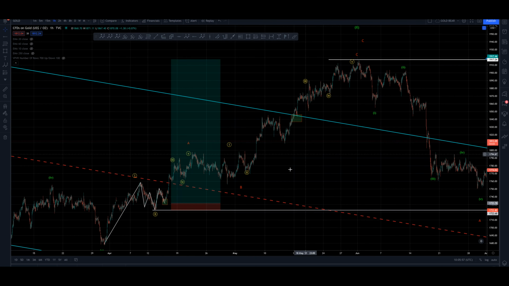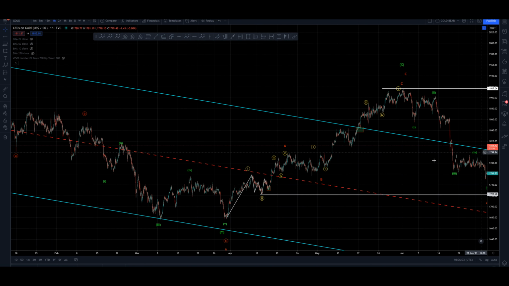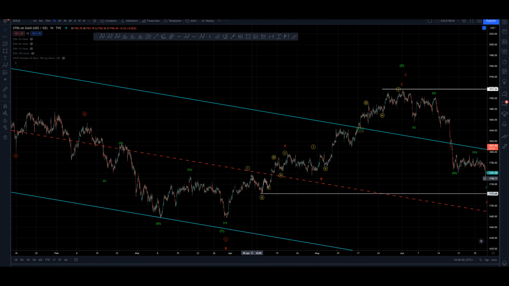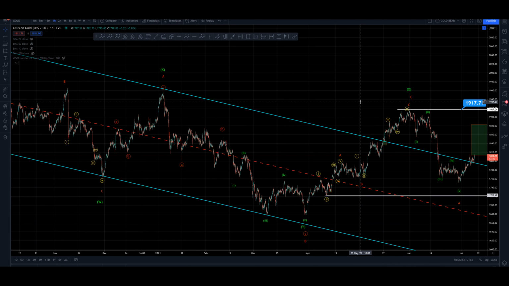If you're listening, I hope that helps you understand why you can trade retracements with margins of safety. You don't have to wait for a breakout to confirm anything. In my experience, just like with death crosses and golden crosses I spoke about before, by the time something breaks out of a pattern, a range, a channel, whatever it is, you're often near the end of that move. Now you may have a subsequent move which then goes higher in the next weeks and months, but if you take that initial breakout, you might well be hit with a reversal. Just my personal preference. Anyway, there you go, quick free lesson on that.